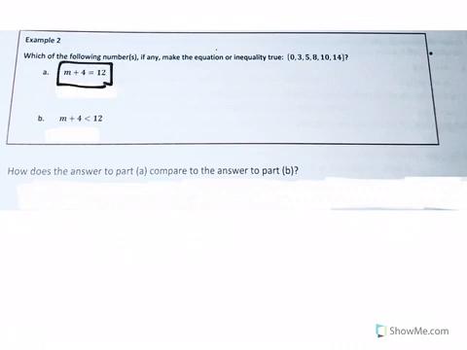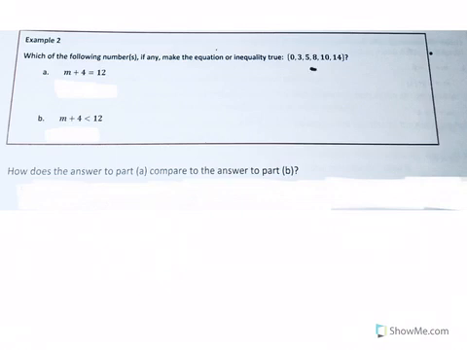All right. So we have m plus 4 equals 12. Basically what we're going to do is plug in each of these numbers to see if it would be true, right? So m plus 4 equals 12. If m is 0, we'd have 0 plus 4 equals 12. That's not true, so it can't be 0. If m was 3, it'd be 3 plus 4. That would equal 7, so it would not equal 12, so that doesn't count. If m was 5, we'd have 5 plus 4, which would equal 9, which would not count.